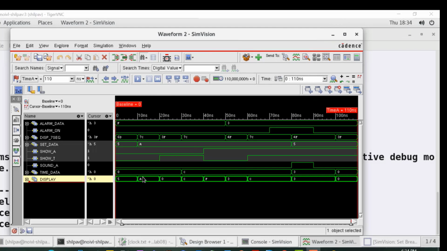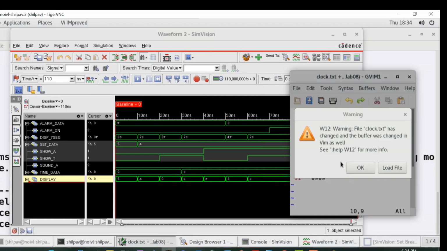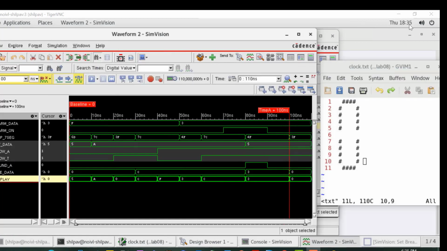We can view the output graphically by viewing the contents of clock.txt file in an editor. We see at 100 nanoseconds value of display is 0 and hence digit 0 is written onto the file clock.txt. Run the simulation again.